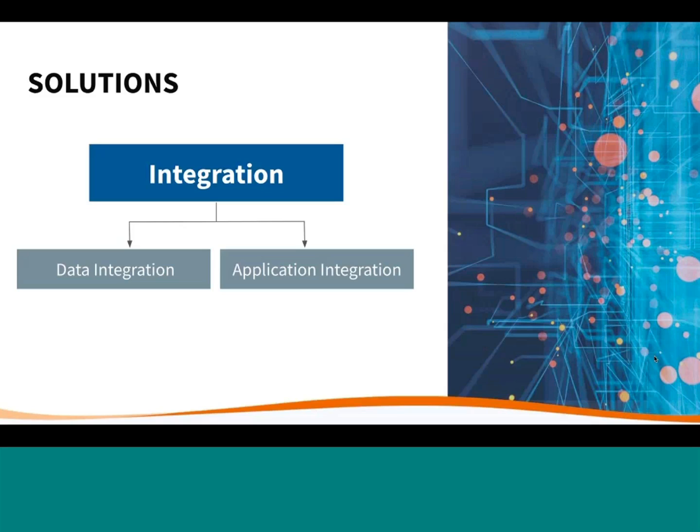So the solution to data silos is integration. And within this methodology, there are several options for achieving the objective to ensure that data users can access the information they need in whatever system makes most sense for them. So both data integration and application integration accomplish this in a way that eliminates the duplication of manual data entry and bridges data between these systems.